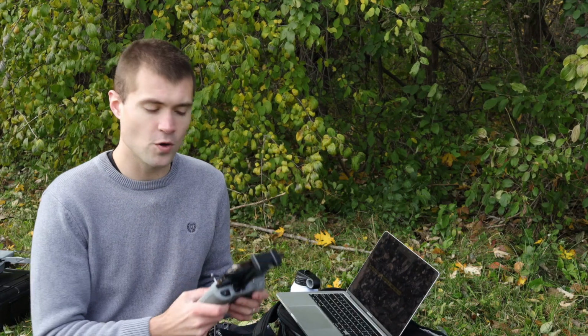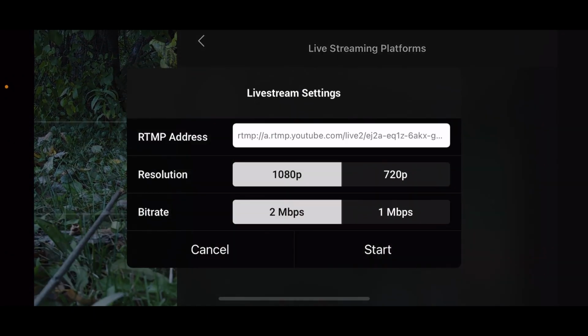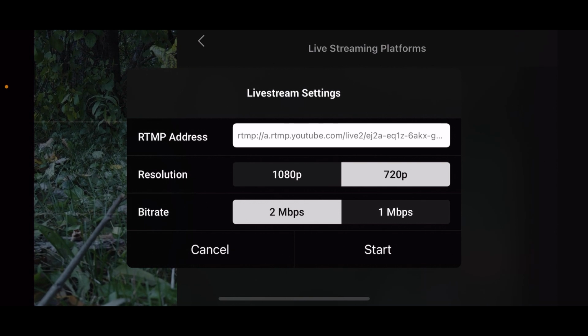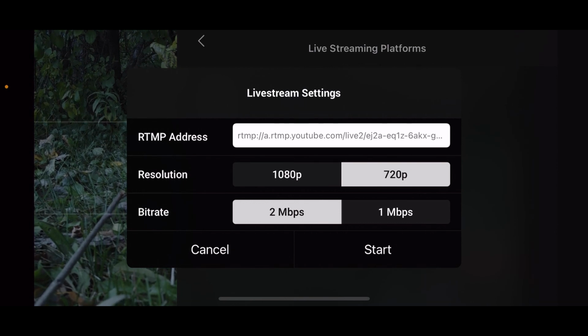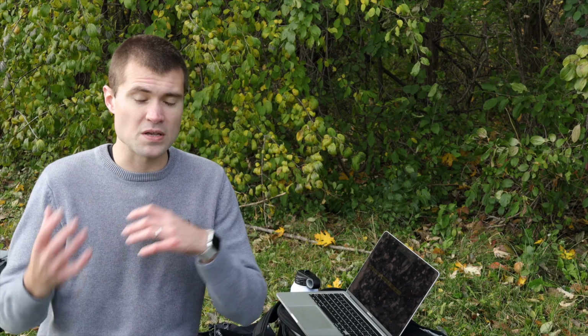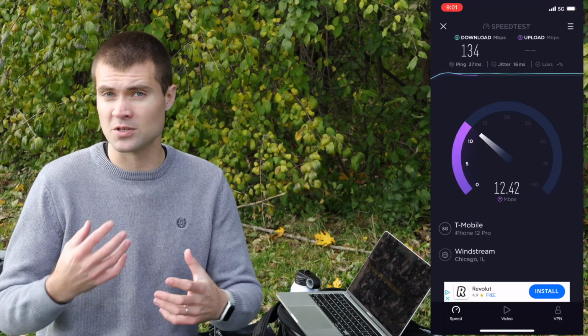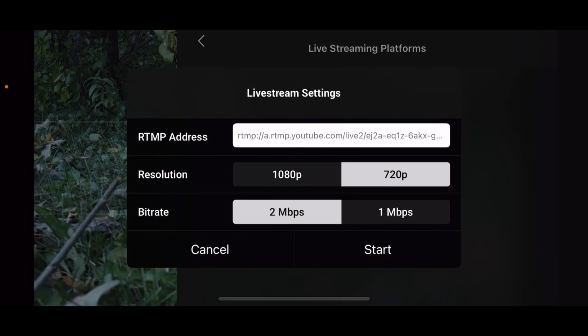So back on your phone, up in the transmission there, we're going to enter those codes there, and we're going to select the stream rate you want it at, which is the bit rate, or the resolution you want it at. Actually, you have to select both of them. If you have enough bandwidth capacity, select the higher one. It'll be a little better for the live stream, but if you don't have that, by doing a speed test beforehand, you can always select the lower one.